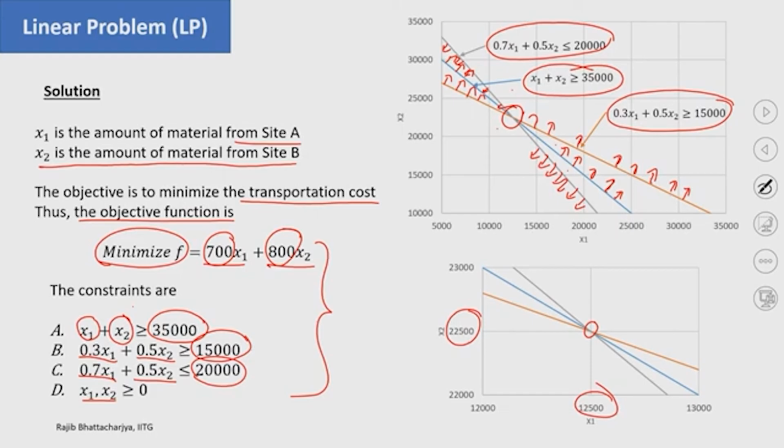That means, from site A, I take 12,500 cubic meter, and from site B I take 22,500 cubic meter, and whatever cost I get will be the minimum cost, and it will also satisfy all these constraints. So, this is the solution of this particular problem.